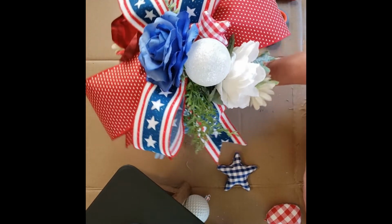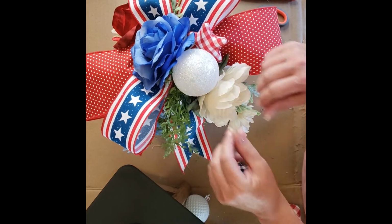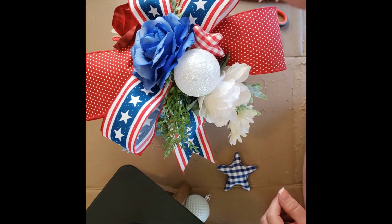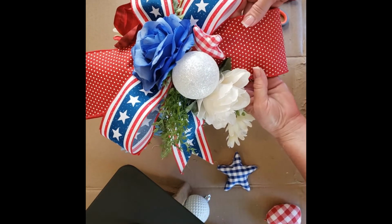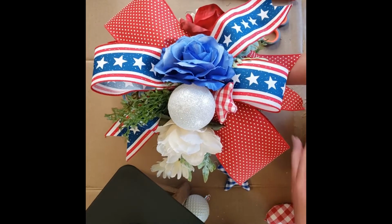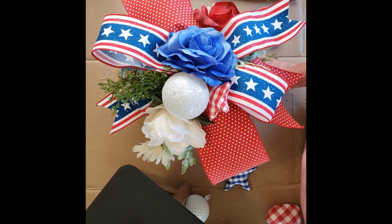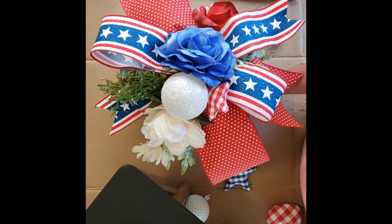Here's where it's just all personal preference. Design is all about what you think looks pretty, what you think goes well together. So use whatever you have at your house. If you like crafting, I know you have lots of stuff laying around because I do. We tend to go into all of the craft stores, buy stuff, and then just have it just in case we're ever going to use it, right?